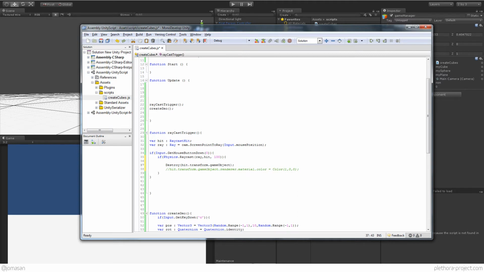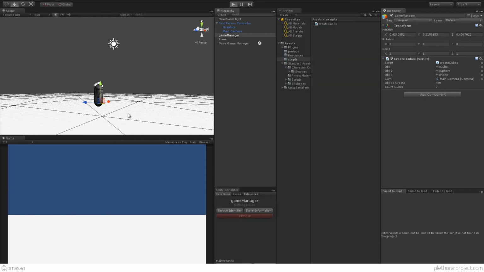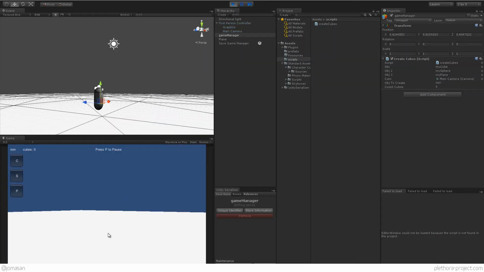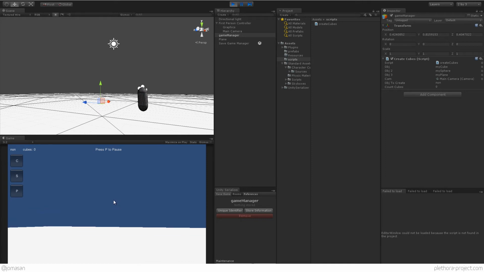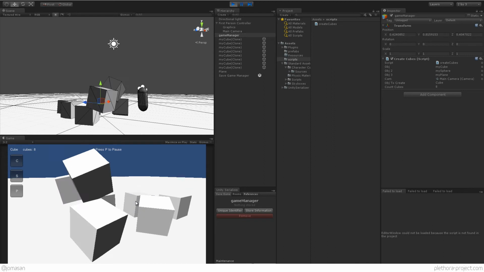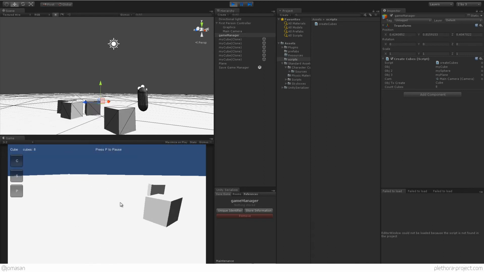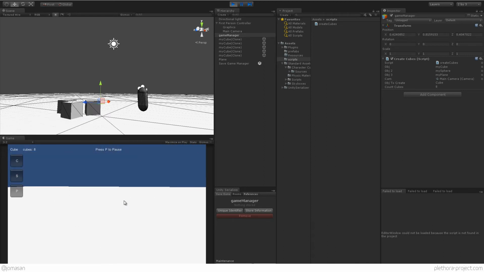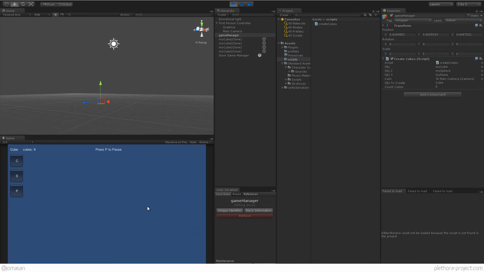Right, so if we destroy that guy, and we don't want to just destroy the ground, right? So let's make sure that we create some cubes first. There we go. It works. Obviously here, if I kill the ground, we're just falling.